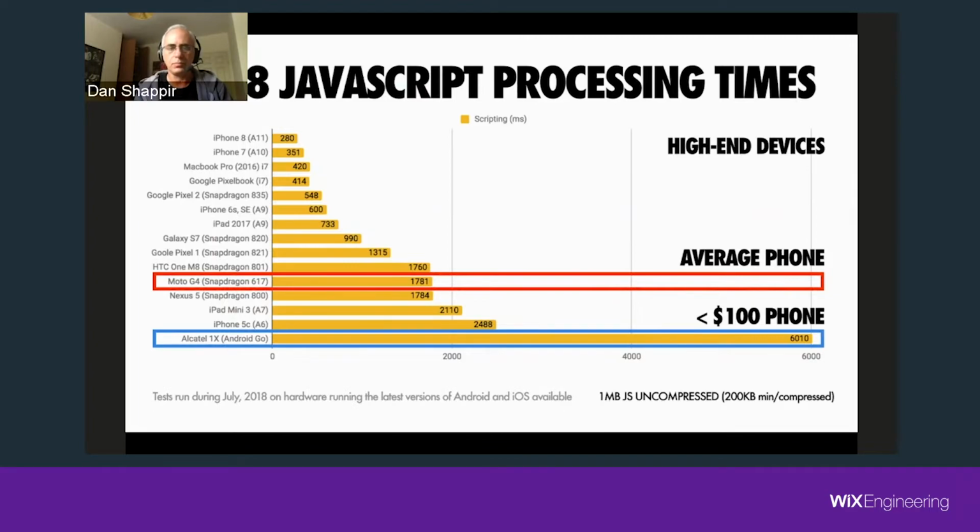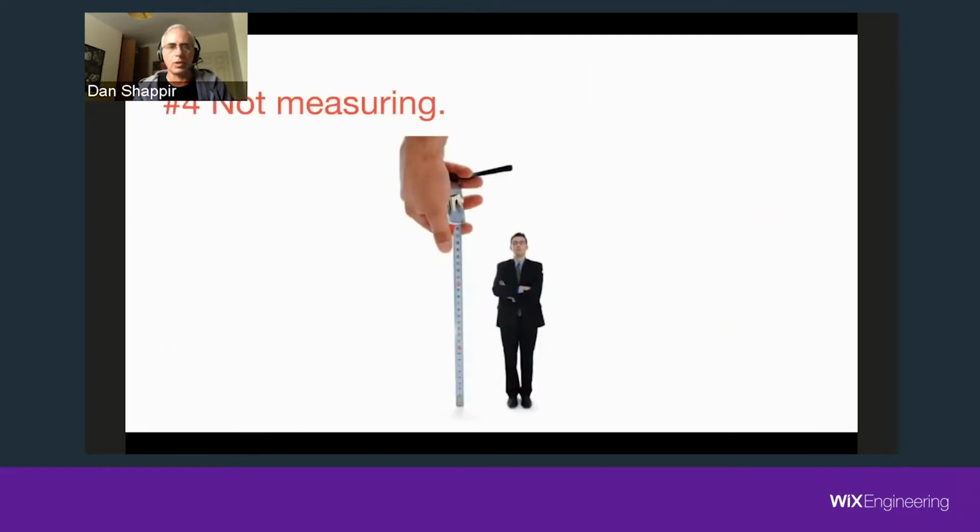The next point that I would like to mention is simply not measuring. If you don't measure, then you don't know. Some might say that ignorance is bliss, but that's certainly not the case with web performance. If you haven't measured the performance of your website, then you literally have no idea what its performance actually is. It might be fast, it might be slow. Given that it's much easier to build a slow website than a fast one, if you haven't measured, then probability-wise your website is probably slow, not fast.